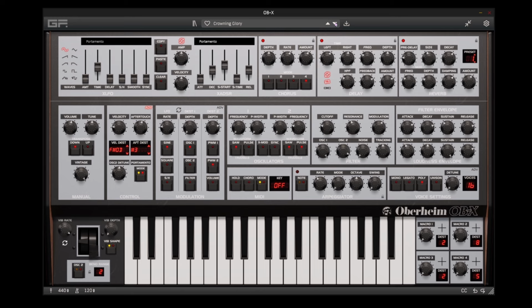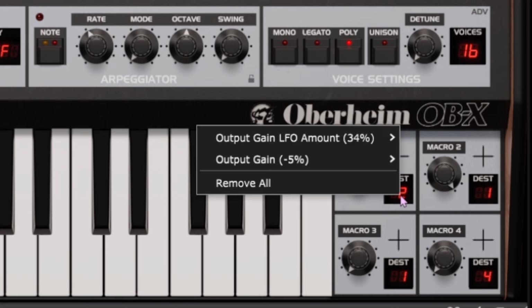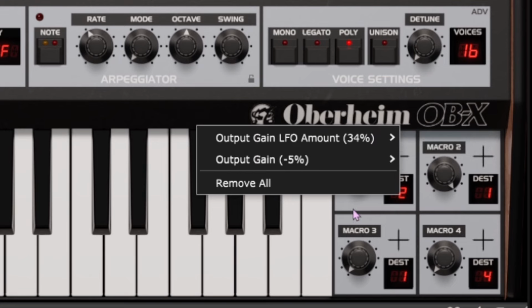Right, let's just look at another preset quickly. Here's another patch. Now, these macro controls here, I have them mapped to my MIDI controller, so let's see what they do. You can find out what destination any of these macros is anytime by just tapping on destination, and we will see output gain for LFO amount and the output gain, and you can change or remove the stuff as well.